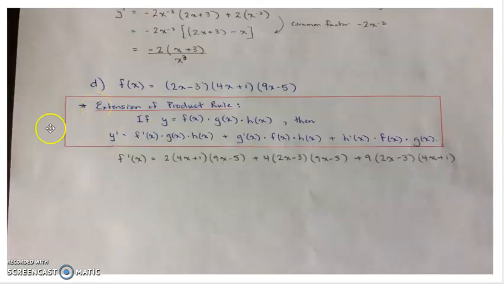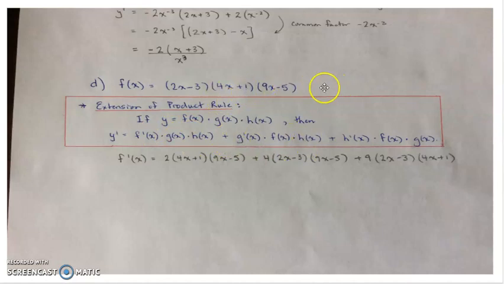It's an extension of the product rule, and I'm not even giving you a chance to try this one on your own. If your f of x is now the product of 3 smaller functions, the product rule can just be extended. So instead of just the derivative of the first times the second plus the derivative of the second times the first, it's now the derivative of the first times the second and the third plus the derivative of the second times the first and the third plus the derivative of the third times the first and the second. So basically each function needs to have its derivative taken, and it's multiplying the remaining functions that are there.